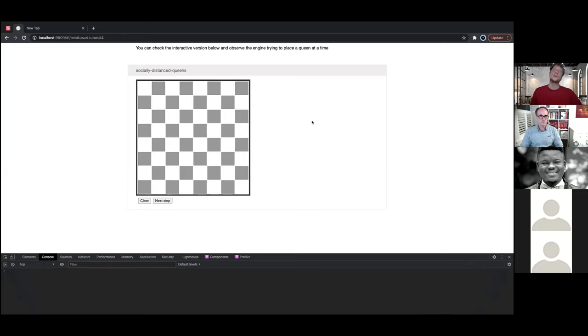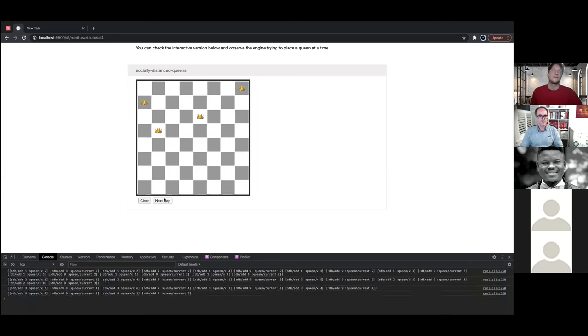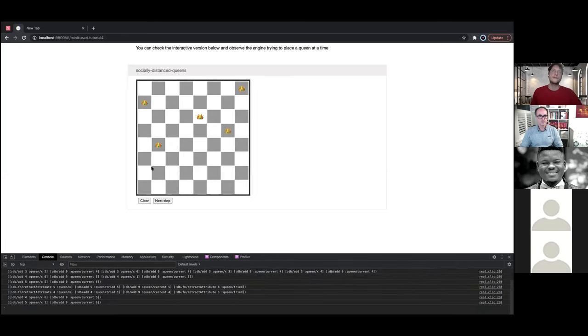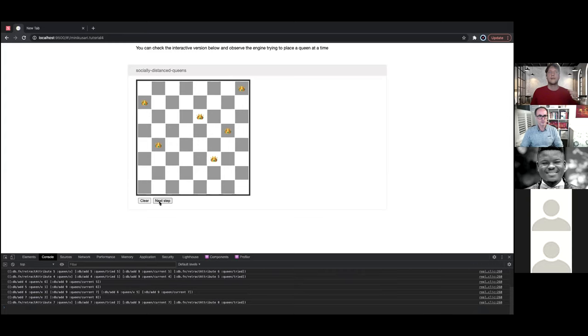Chessboard, and we want to place the queens one after the other. And then if we discover that we cannot place the next queen, we want to backtrack and try another path. You go ahead and place a few queens, and then you see at one point you couldn't place the next queen, so it backtracked and went down another path. And that wasn't possible, so it retracts even more. And then finally, hopefully, the proper solution.